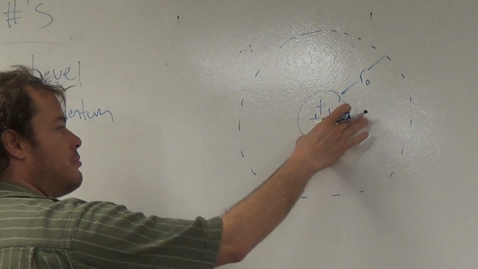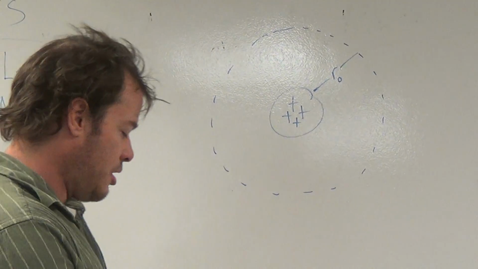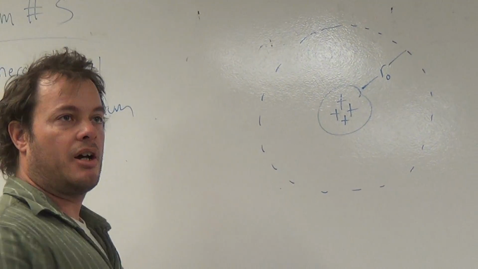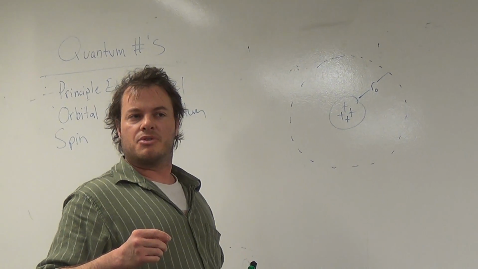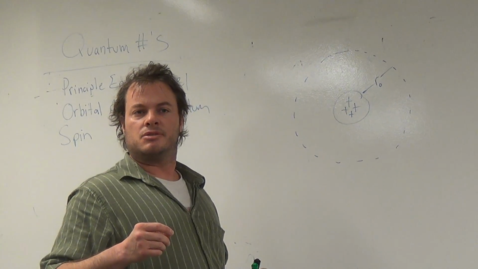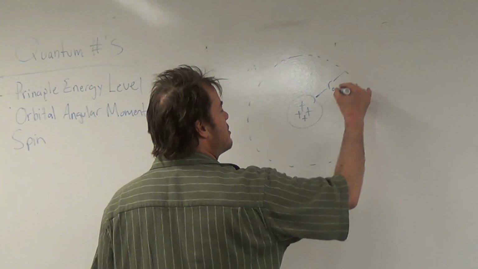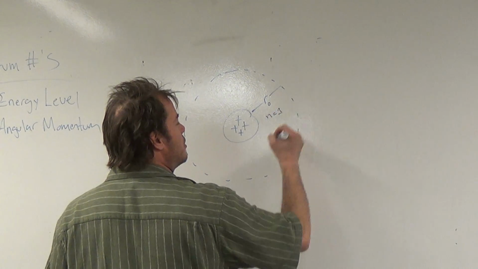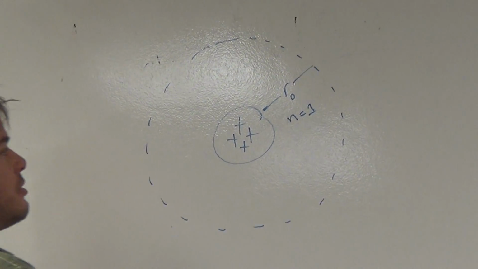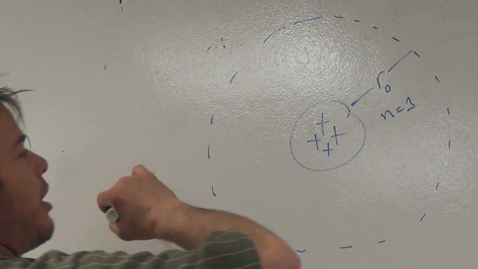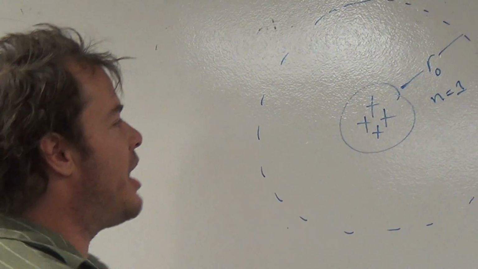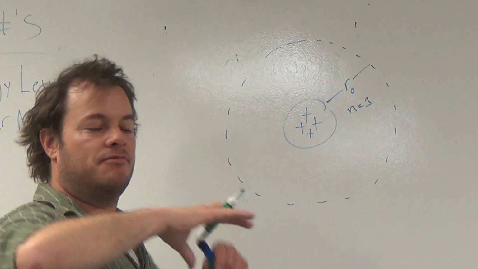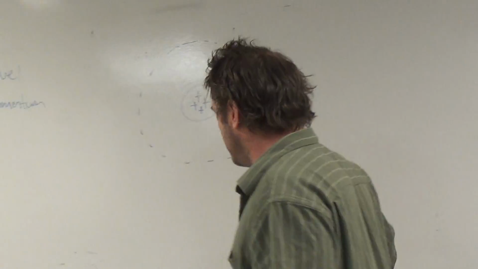from that nucleus. And we'll call this the, what does your thing say your quantum numbers are for principal quantum numbers? N equals 0, 1, 2, 3, or is it 1, 2, 3, 4? 1, 2, 3, 4. Okay, so we'll call this the N equals 1 level, and this N equals 1 level represents a volume that has an approximate R naught value of separation between the electrons and the nuclei.